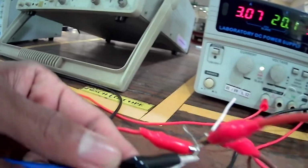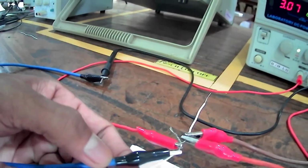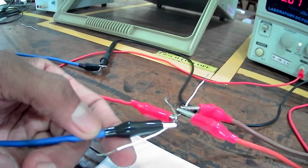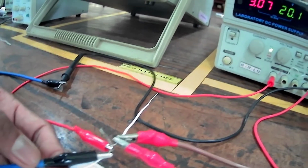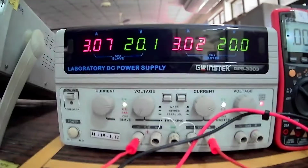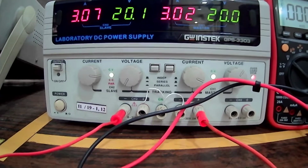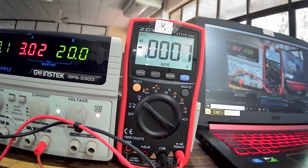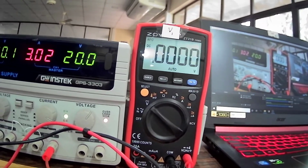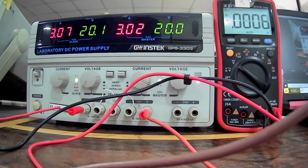For that, here we use a small joint like this, which we can find in our lab. We join two conductors into one conductor and connect this power supply. As in the procedure, we have turned it into a current source and measure the voltage of the joint, the contact point. Right? Now let's move to the practical.